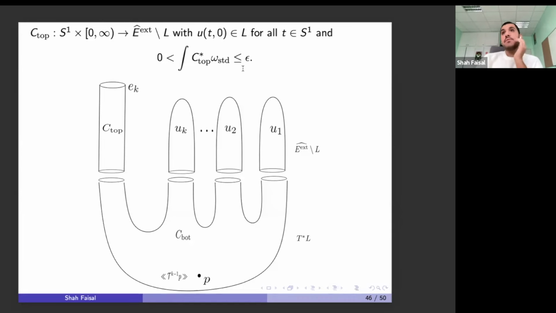Now, in this case, we are in dimension 4, and this is a rigid cylinder. So Wendl's automatic transversality says that it would count positively in its moduli space. So the sign count doesn't vanish, and it's very flexible. We can deform the almost complex structure and so on. So it will lead to a contradiction in this case. Okay.